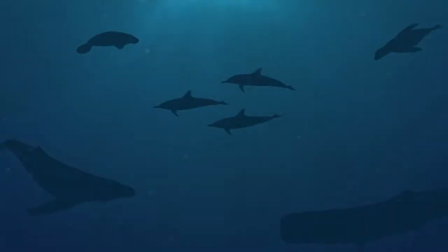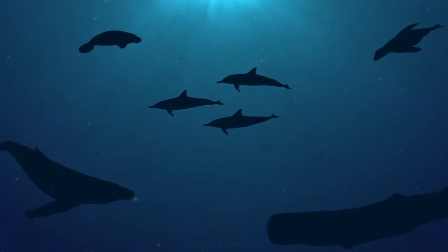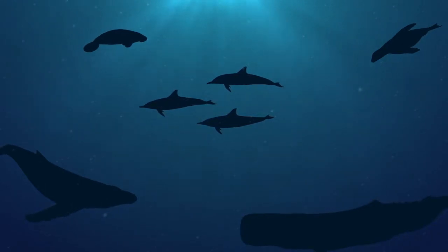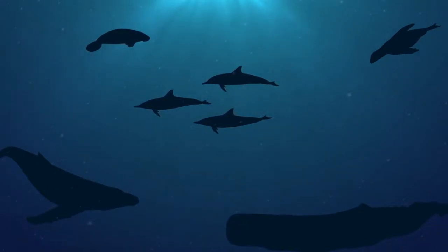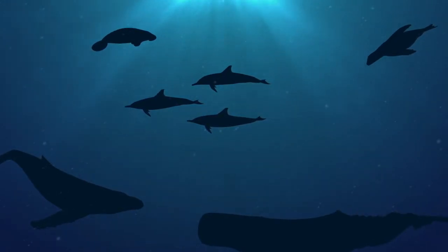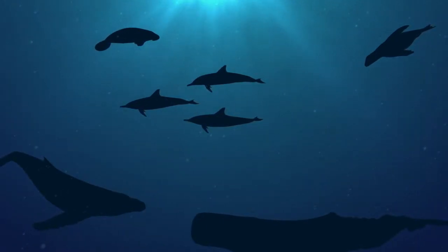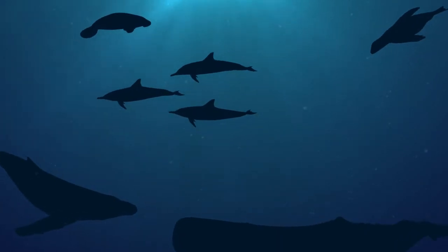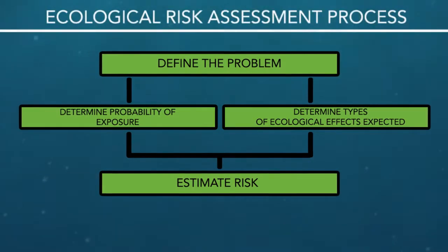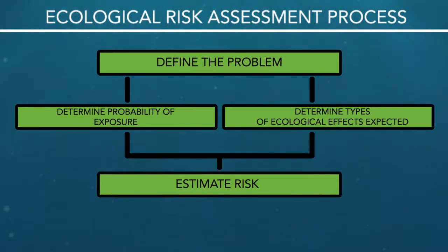There are many factors that influence the potential effects that underwater sounds may have on marine animals, which affects how scientists may monitor, measure, and mitigate those potential effects. How loud a sound source is, its location, the frequency of the sound produced, the sound level received by an animal, and the distributions and current activities of the species near the source are all factors that must be considered in what is called the ecological risk assessment process.